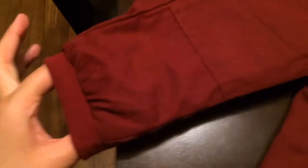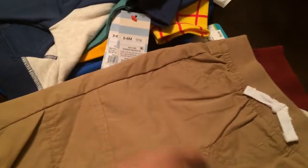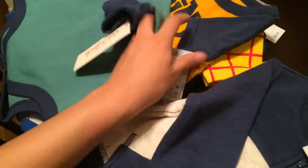I also got this one — same thing, just a different color, same size and same price. So guys, this is everything that we got from Target just now, and I just fell in love. We're definitely going back to check out what else the Cat and Jack baby section has for my son, because I absolutely fell in love with everything they have. You should go check it out — it's really cheap with reasonable prices and really good quality.